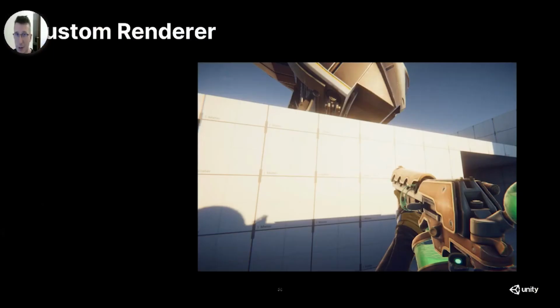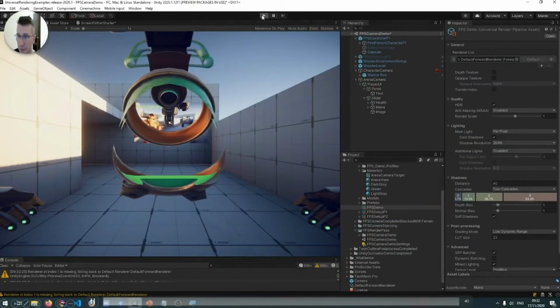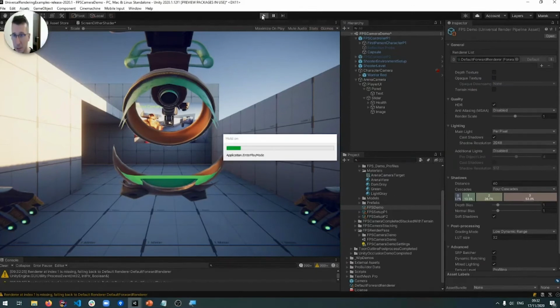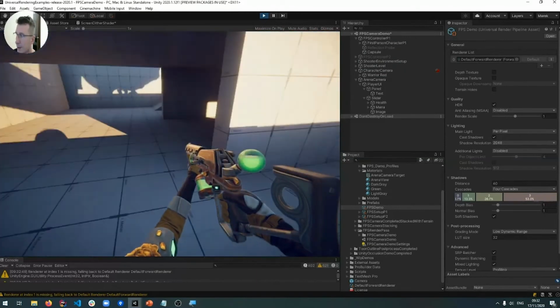The next example I'm going to show you is from the FPS game. So here I have this placeholder gun, and the really common thing with FPS games is that we really want to have a wide field of view for the camera. Here the field of view is around 60 or even higher.